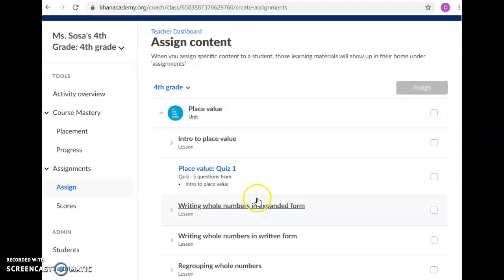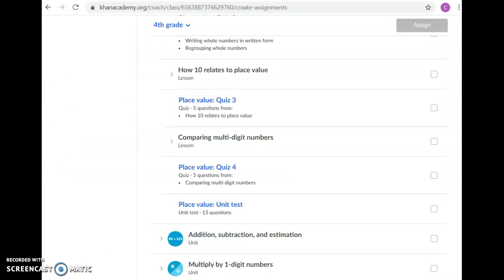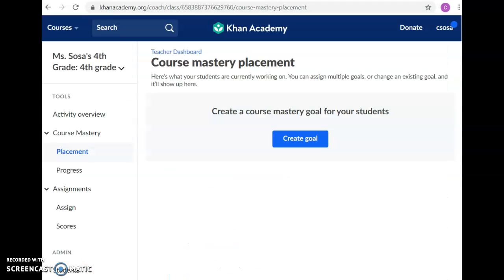The lessons and skills are also organized for you. So you will know when a student has mastered a certain thing and moved on to the next, or if a student is still maybe struggling on a certain skill, and they'll continue to practice and get help with those skills.